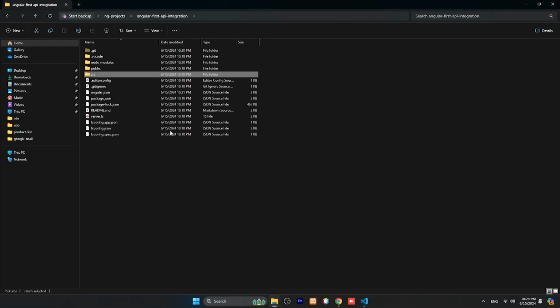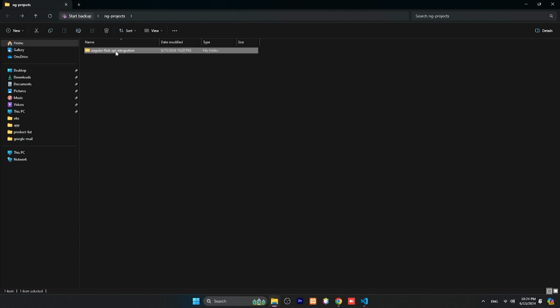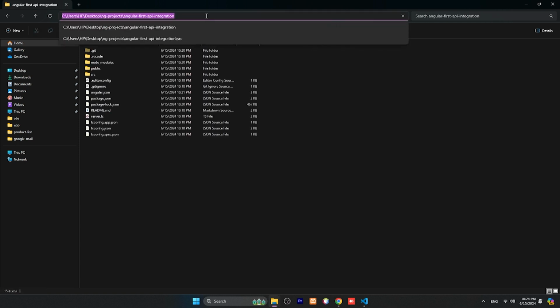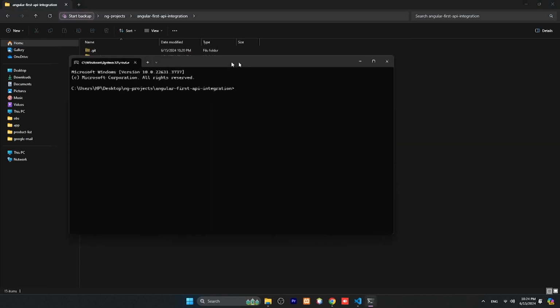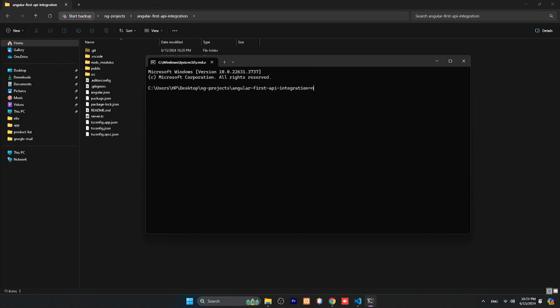So come back in a project and type cmd, and here ng generate component list. We are generating a component. First we have created services, and now we need to generate a component.